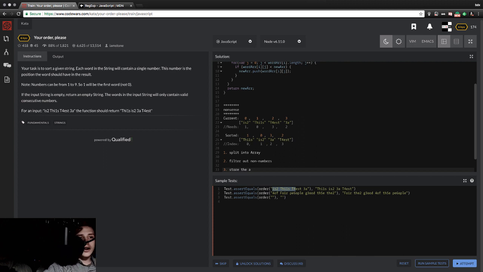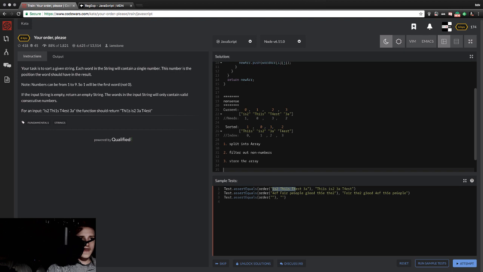I don't know if this is actually useful at this point. I feel like it's going to come into play later. Store the current array index.